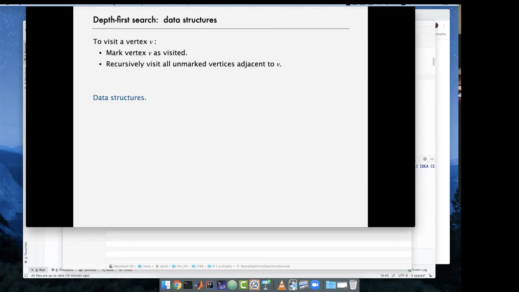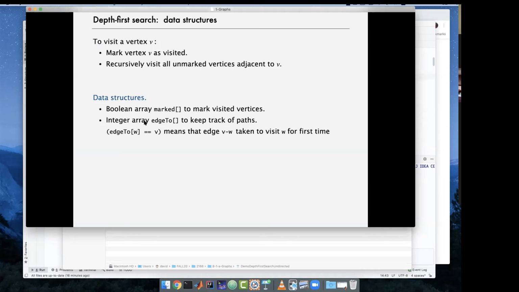So let's see what else we have. Okay, so this was our depth first search algorithm. What were the data structures here that we used? The simplest ones, actually, right? We just had a couple of arrays. That's all we had in terms of data structures to just run this algorithm. Turns out it's very simple. We have this marked array, the Boolean array, and then we have this integer array. Why integer? Because we marked our vertices as integers. This just simplifies code. And this edgeTo array keeps track of the paths. That's all the rest of it.